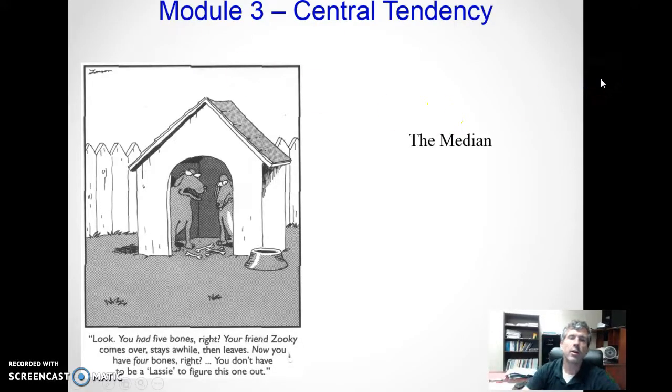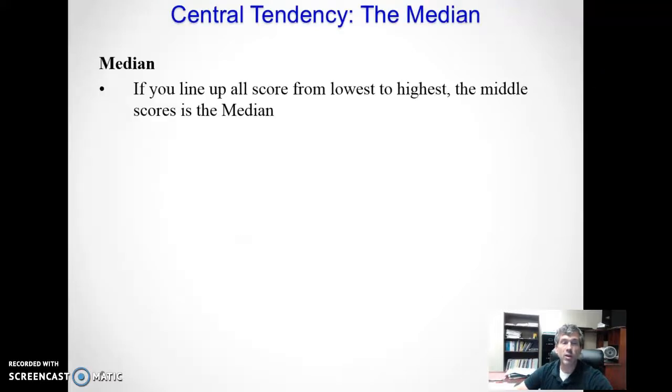There we go. So, we are back to talking about central tendency, and today we're going to be talking about our second measure of central tendency, the median, to follow up on the mean that we discussed earlier. So, the median again is intended to sum up the data set in one number that describes the center or the middle of it as accurately as possible.